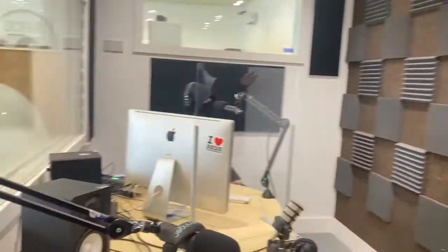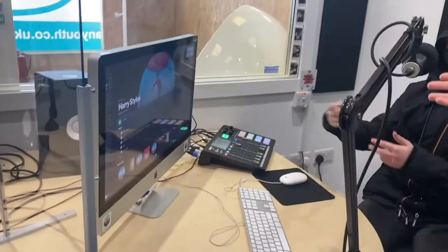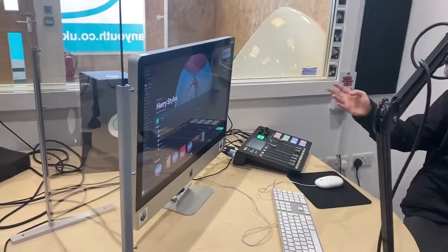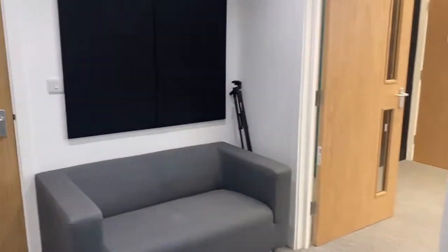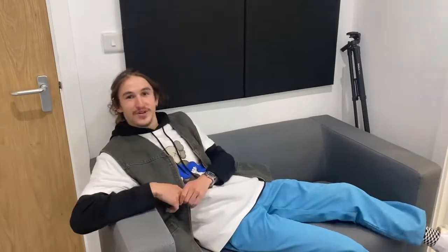So here is our studio. We've got James in here doing his show. All around here we've got the computer — you can use the desk if you want or we can do that for you when you come in. It's all here to chill, and we've even got a lovely sofa that you can relax onto.